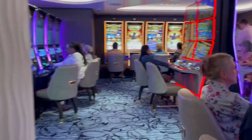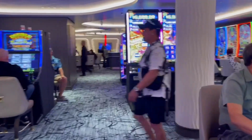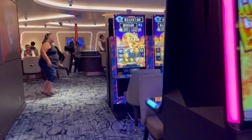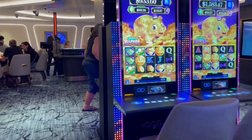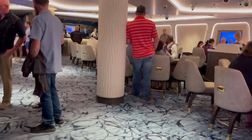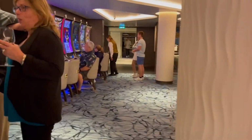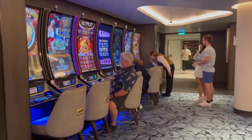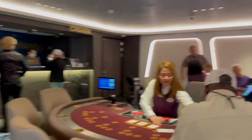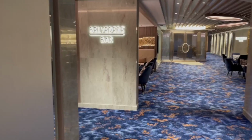So here we have the different slot machines, and the ones that we played were the Panda slot and also Quick Hit. We were up and down, so it was fun. And last but not least, we also have the table games like Texas Hold'em, Blackjack, Roulette, Craps. They do have $10 and also $15 blackjack tables, but those tables pay 6 to 5 for blackjack and not 3 to 2. So, very quick FYI. And please play responsibly.